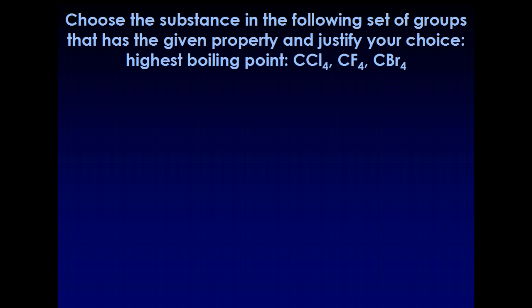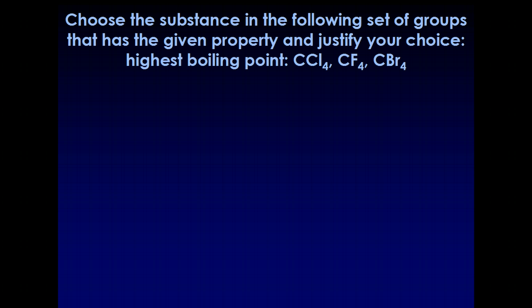So in this set, I ask you to tell me which one would have the highest boiling point and why. All of these contain carbon. We've got 4 chlorines on one carbon, carbon tetrachloride, 4 fluorines, and 4 bromines. So carbon tetrachloride, carbon tetrafluoride, and carbon tetrabromide. All of these are going to be nonpolar by nature because they are all formed with the same types of atoms connecting their molecules together.